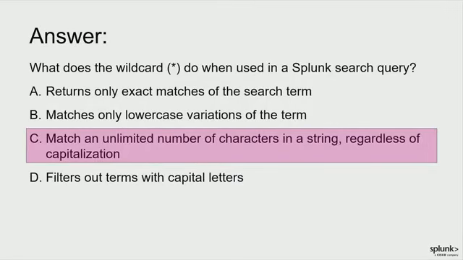With answer choices B and D, both are indicating cases. Answer choice B states matches only lowercase variations of the term, and answer choice D says filters out terms with capital letters. Remember that keywords are case insensitive. So when it comes to using our wildcard, we can match on the characters regardless of the casing. And that's exactly what answer choice C states, match an unlimited number of characters in a string regardless of the capitalization.